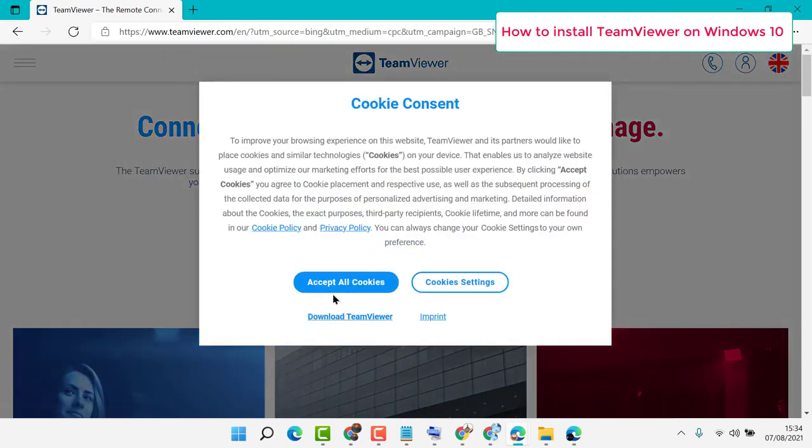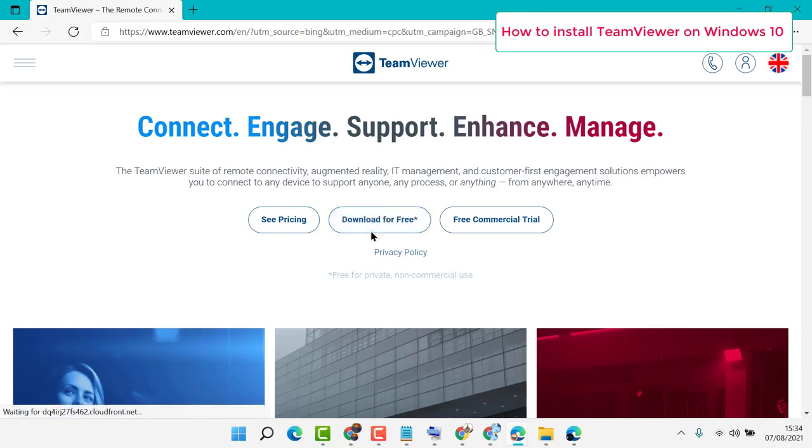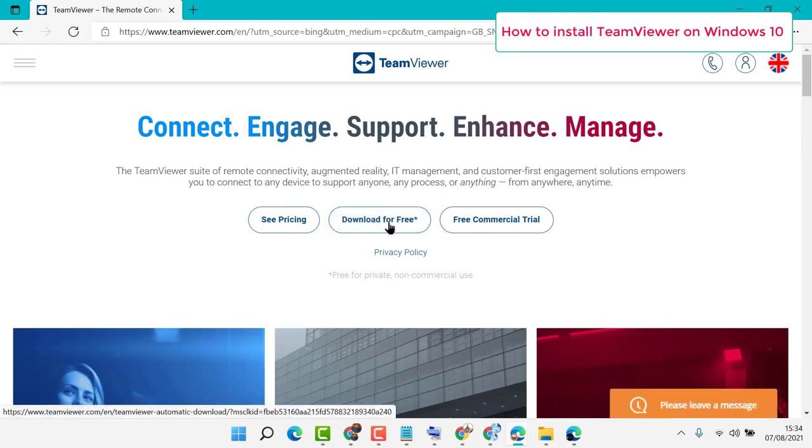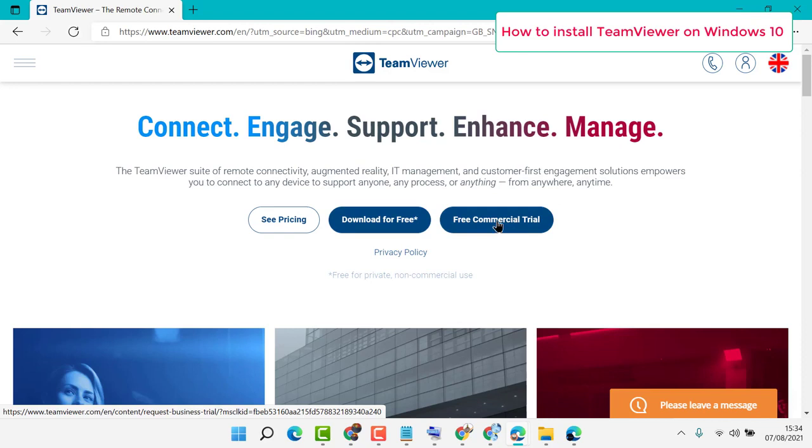Now you will see the option download for free, and also you can download for commercial use as a trial. So click on download for free.